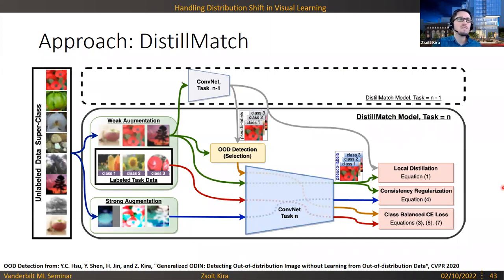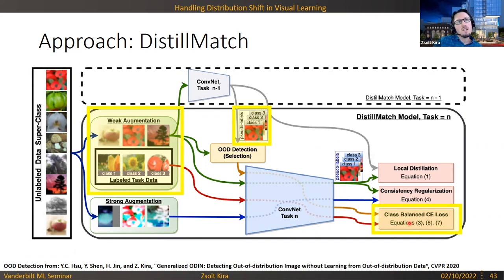And again, the key thing is that it's using this out of distribution detection as a selector of which pathways or which loss functions it goes to. And so we have a whole bunch of unlabeled data. And that unlabeled data goes through, of course, feature extraction. And this is through some weak augmentation as well. And then we perform out of distribution detection and determine whether it's in or out of distribution. That is, whether it relates to the old classes or the new classes. And so what we can do is, depending on that, we can feed it to different losses.